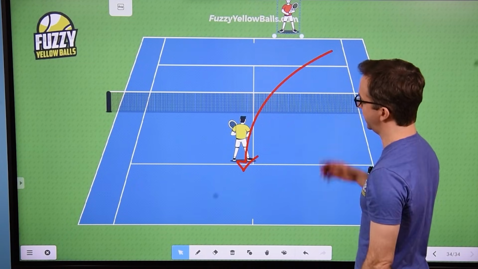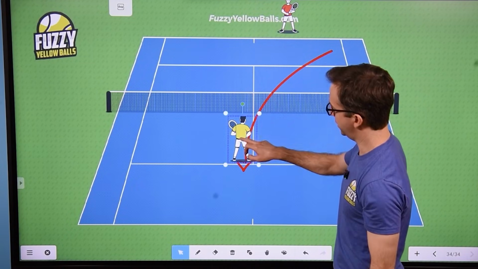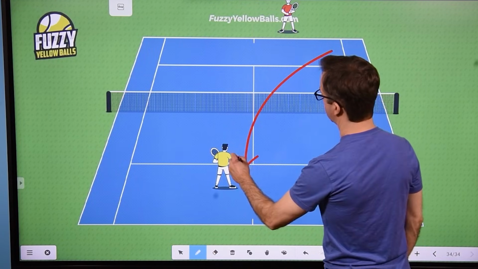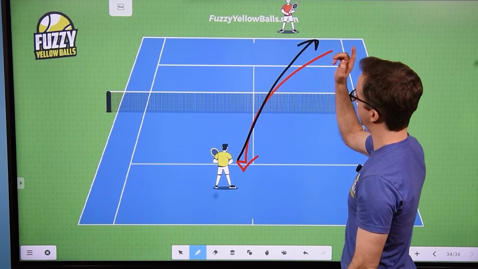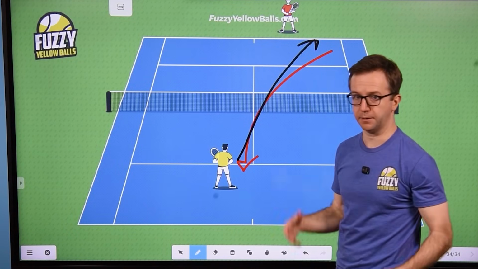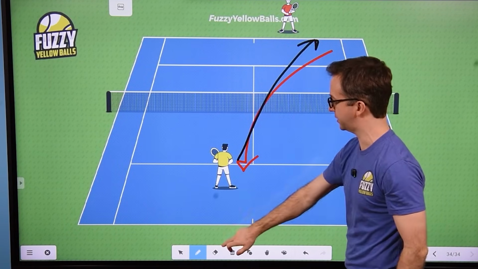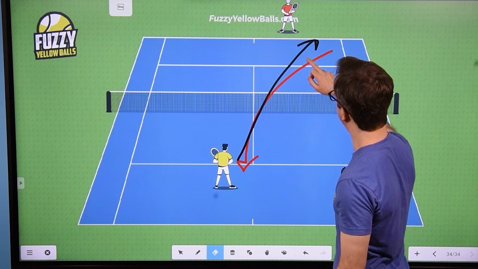So instead, what you want to do in this situation, this is going to sound super counterintuitive, is you get that short ball and you step in and hit an approach shot right back where it came from, at your opponent's backhand. And I know you're like, well, Will, they're right there. That's fine. It's actually more effective than you might think.